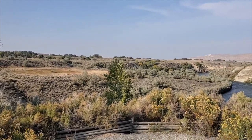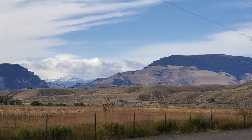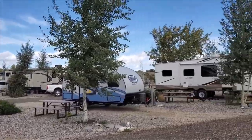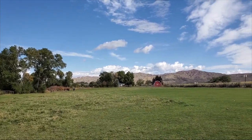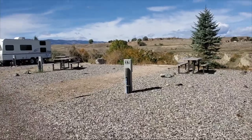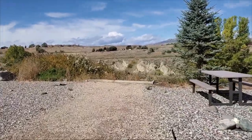This is the view from the back of the park — the views are amazing. You can even see snow-capped mountains. And here's the view from the field of the horses. If you get a spot on one of these back sites like 31, 32, or 33, you have really great unobstructed views of hills, mountains, and everything else that is Wyoming.